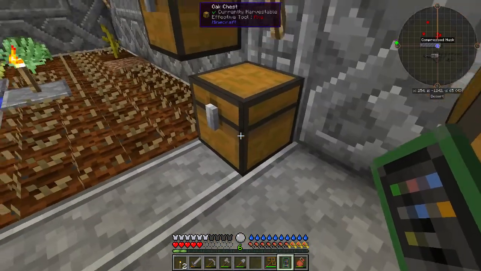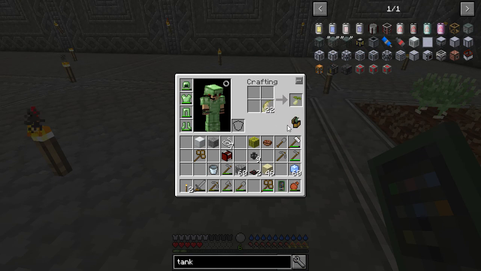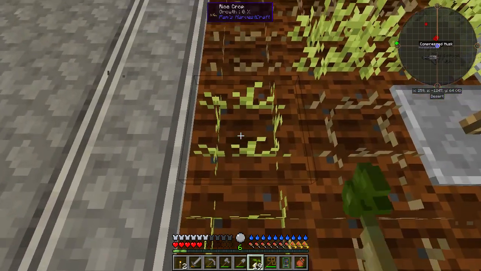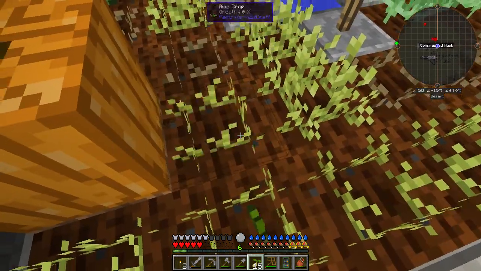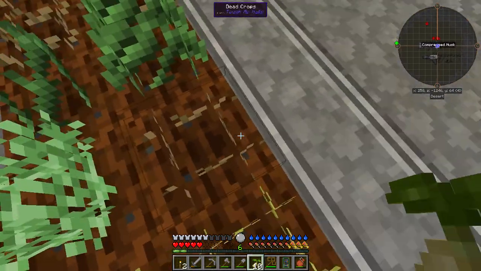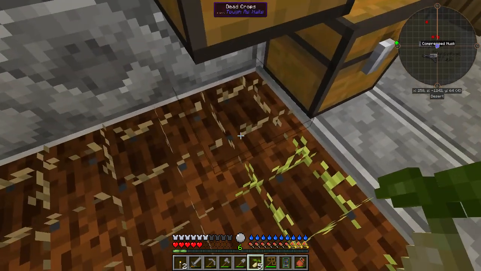So I don't have any rice seeds. No. Alright, so I can turn this into rice seeds like that. Now I have 22 of them. And I can just replace all of this with this rice, and it should grow. Let's try to keep it mostly on this side. So this should probably get me some rice harvest pretty quick, so that I can finish that quest up.